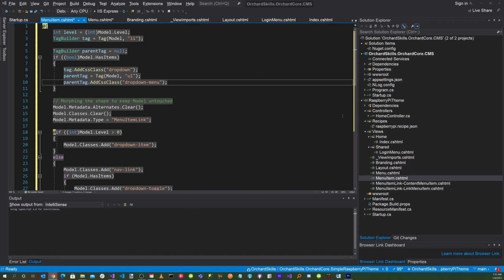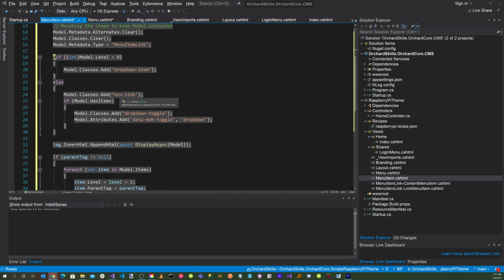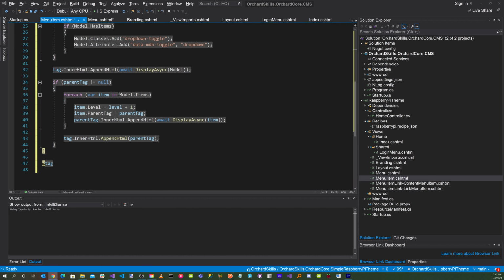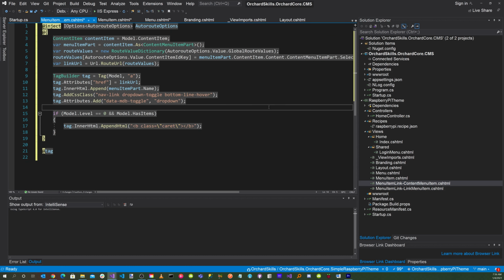Okay. And so this file is the menu item shape that's used to render a menu item. And as you can see, the original in the previous file was just the menu. Now here are all the different menu items, and we have a foreach for Model.Menu. So basically this displays the menu onto the page. And then for our menu item link, content menu item.cshtml. This is basically for the drop-down support. It just adds the menu system for the drop-down.